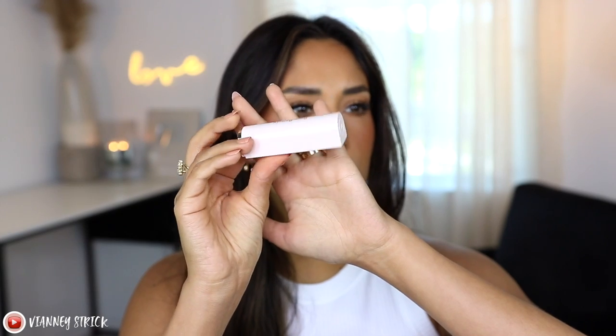Very, very cool. And this is the component for the lipstick. This is really cool because it's one of those products that you push and then take out. That is not only fun, but also really good when you have this in your makeup bag or in your purse. It's not gonna pop off because you have to push it first, then pop it out. And this is what the bullet looks like. Something else that I really like is that it has a flat surface, so you can just put it on your vanity flat. Very cool, very exciting.